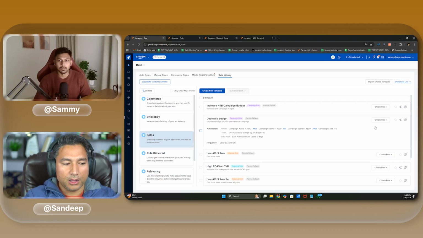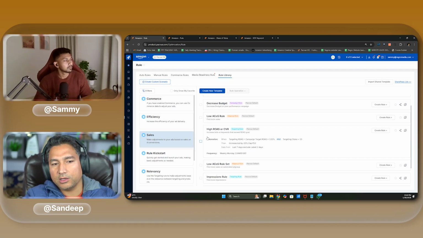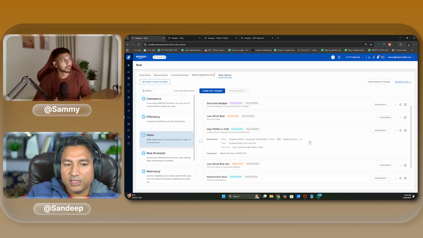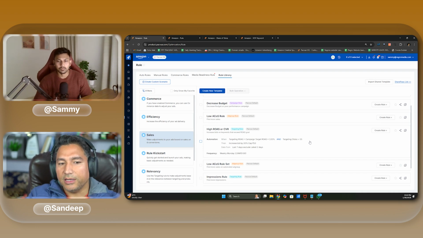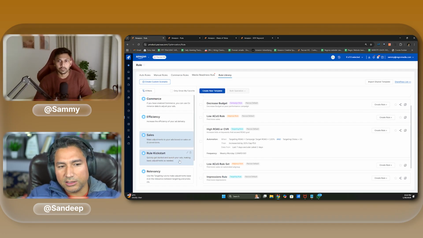Another rule that we use here. There are a few more, like high ROAS or conversion. This is also something at a targeting level. Now instead of a campaign or ad group level, we have a targeting level. Again, it's going to check the keyword in the campaign or the ASIN targeting that we are doing, and if it meets that condition, then it is going to increase the budget. If it doesn't, then it won't do anything. Again, we can set the frequency based on whatever duration we want to run this for and the data that we get in our accounts. So these are the different kinds of rules.